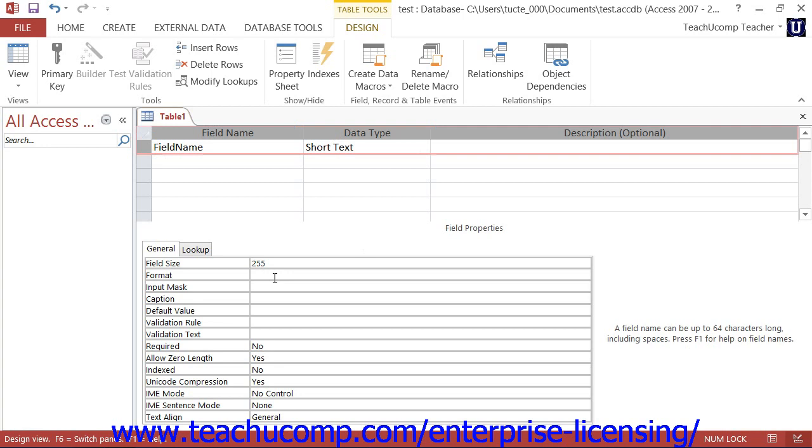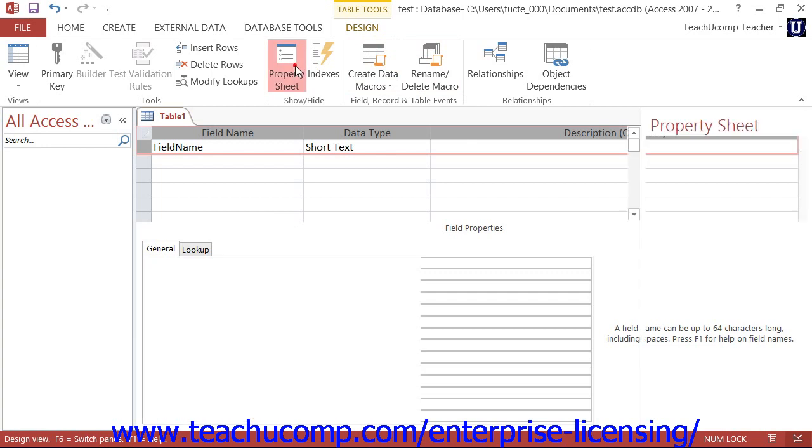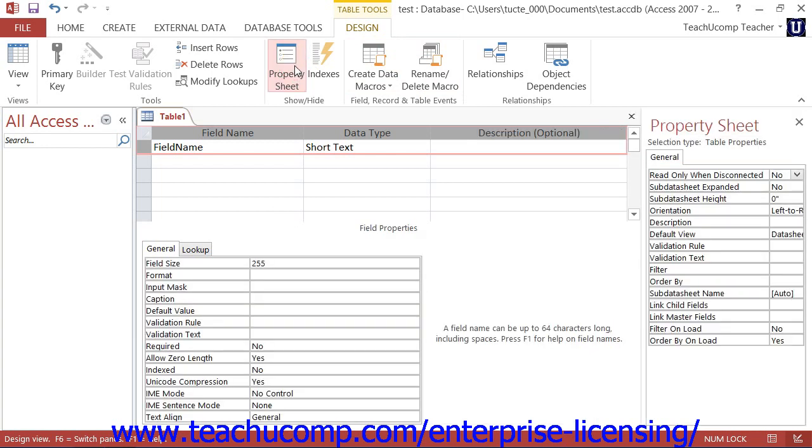Below the design grid is the Properties section, where you can set the properties of the currently selected field within the table. In Access 2010, you will also see the properties of the table itself shown within the Properties pane at the right side of the table. Do not confuse the two panes. The properties that are shown at the bottom of the design grid are the properties of the currently selected field.